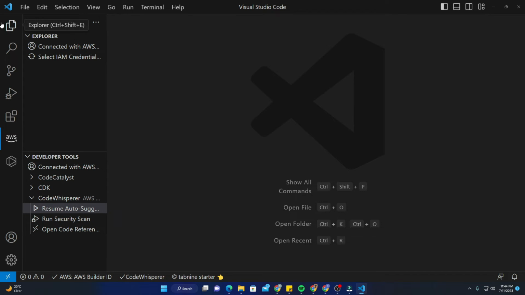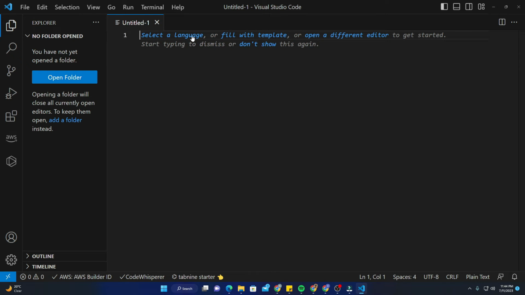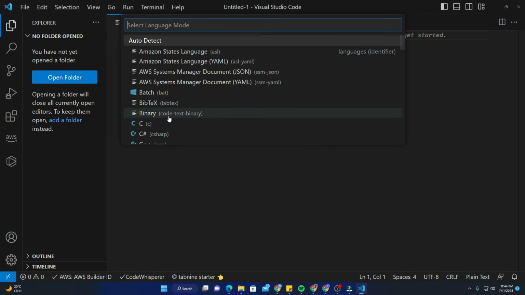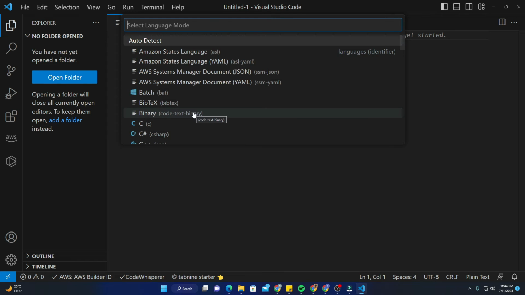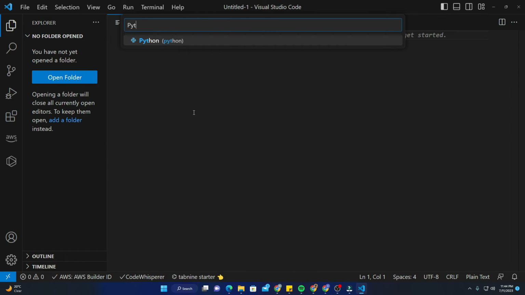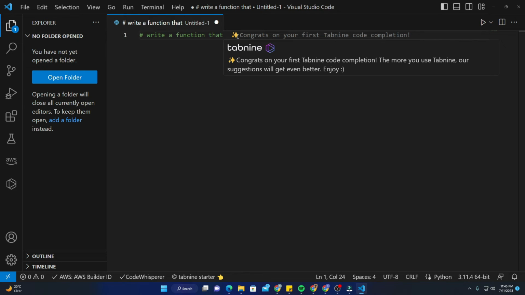Now I'll create a new file. I'll select a language, which will be, let me see, Python. Yeah, Python is fine. I'll write a function that, you can see it's already suggesting to me, and it says congrats on your first Tabnine code completion. It was actually just a suggestion.